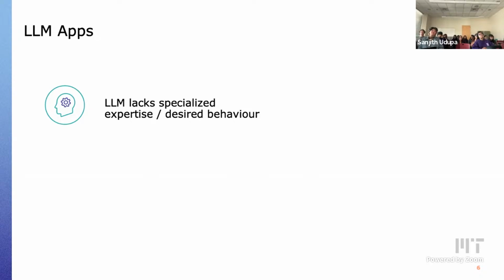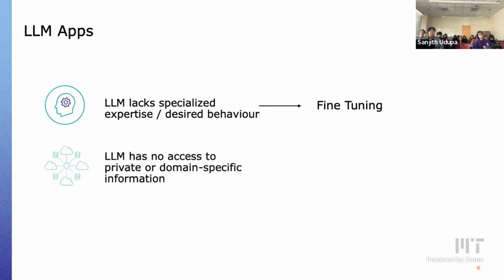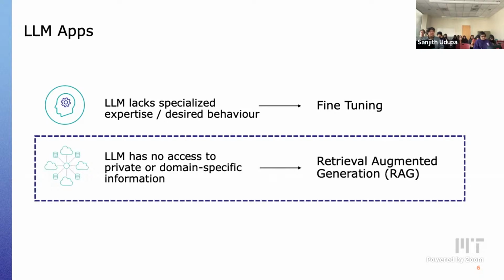Okay. So I think this pattern is really important because LLMs lack specialized expertise, and typically, if you want to shape a certain type of behavior, you would improve the LLM by fine-tuning the large language model on some training data. On the other hand, if the LLM has no access to specific information or a knowledge base of sorts, you typically want to use RAG to overcome this issue. And so what a vector database does is that it helps you to do this portion.